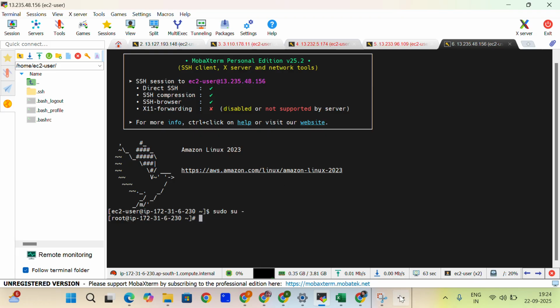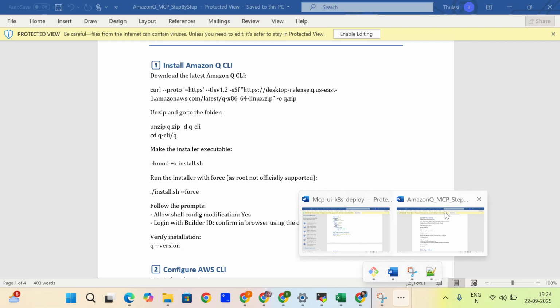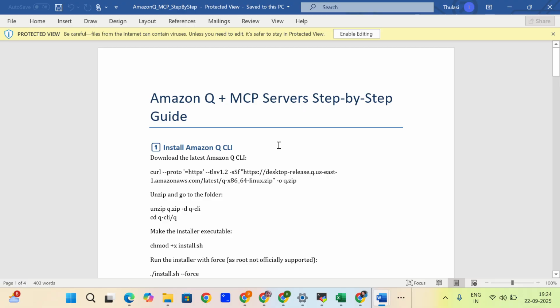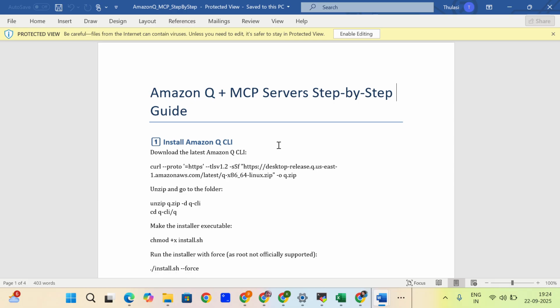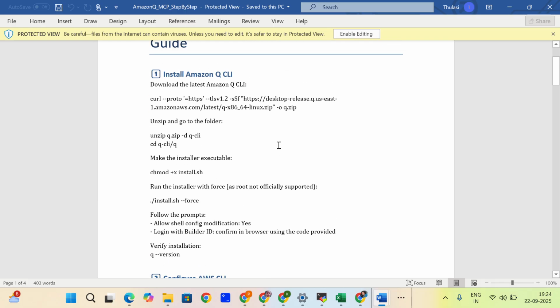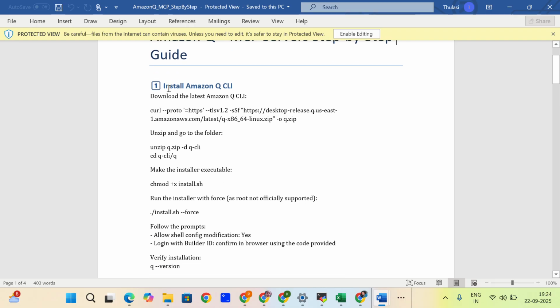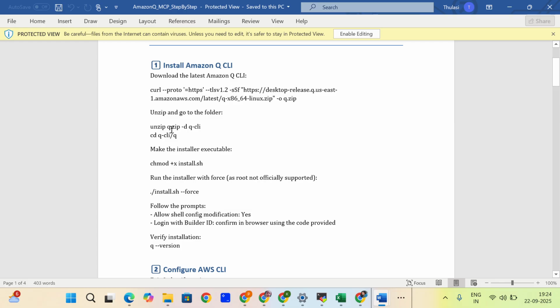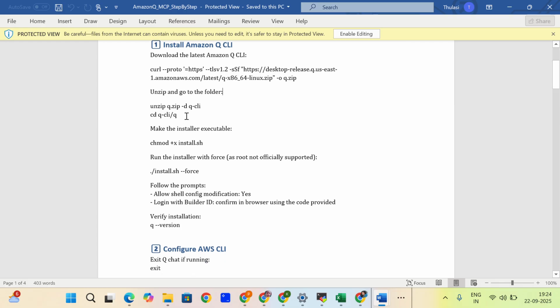So we have the documentation. I think I have already uploaded this documentation to my GitHub, and I will upload it if not, so you can go through it first. Let me explain in 1 minute. We are installing AWS CLI first, and after that we are installing Amazon Q CLI. This is the URL. I will share this documentation, and after that we unzip it. Then we go inside this path, where there is one installer. I have created a shell script.